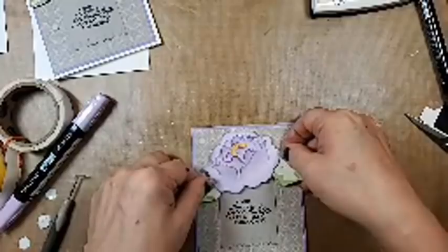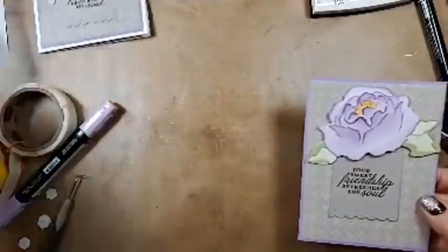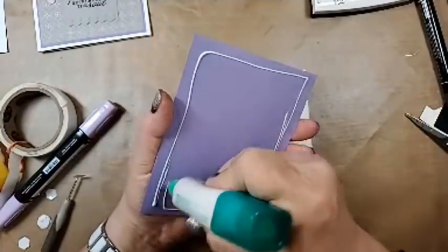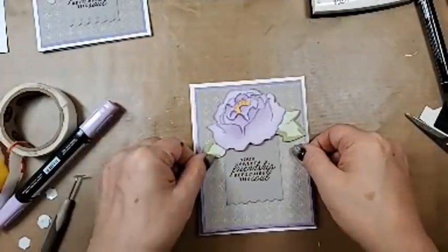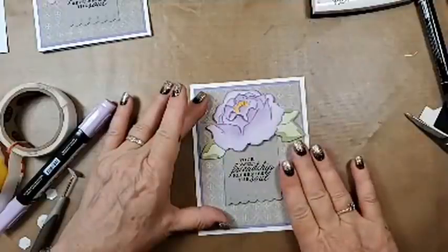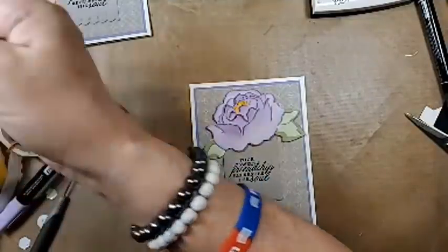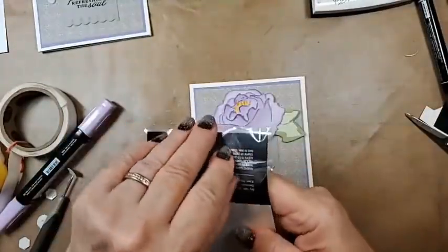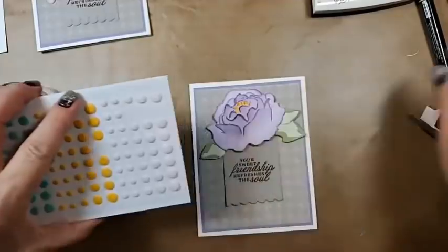So that's going to go right there. So we're going to glue that down. Nice and slow. Hold that down for a sec. And then I had these cool little playing with pattern resin dots. But these match the posy.